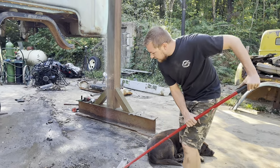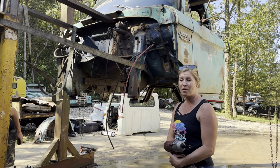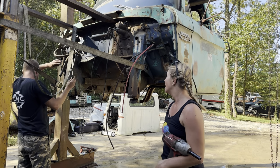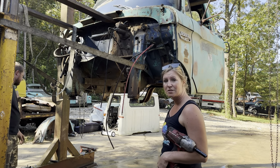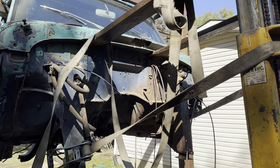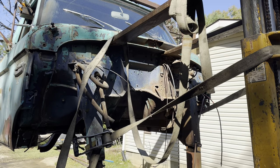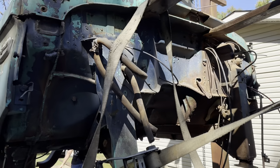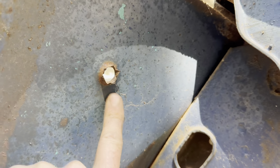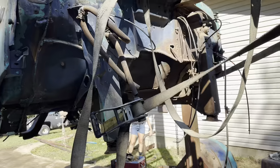You'll have that? Yeah. We need a power wash. Right now, we are clearing off the firewall. Trying to, but a lot of them you have to be inside the cab. And, you know, it's just not possible right now. We'll have to lower her down. Got the firewall cleared off as much as I can right now without going on the inside of the cab. And I did notice this while taking it apart. So there is a bullet hole through the passenger side floorboard of this thing. Pretty crazy. Someone had an accident or something. I don't know what happened there.